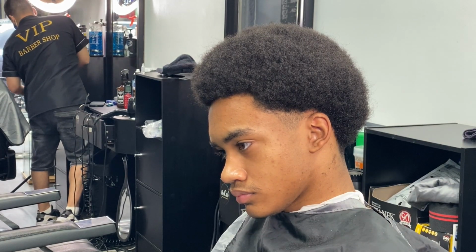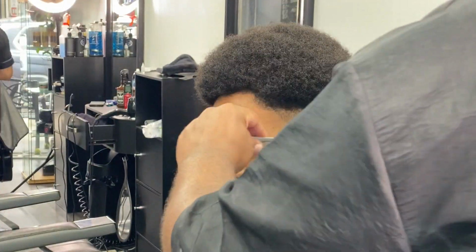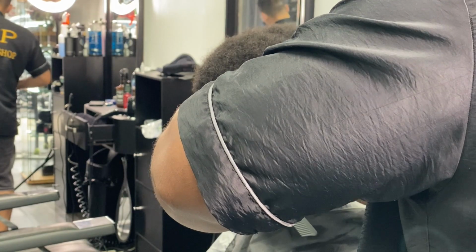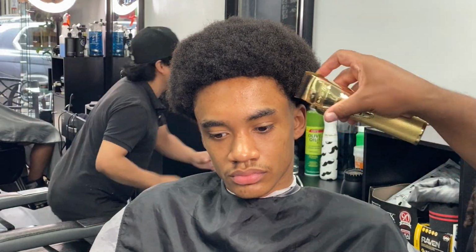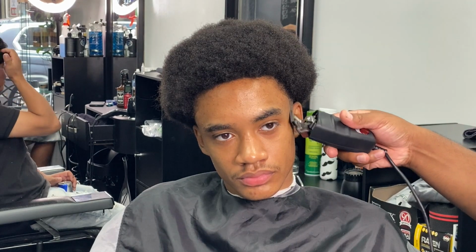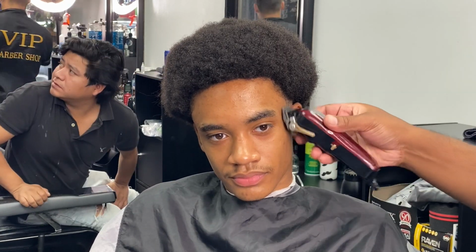So right now I'm taking it again. He needs some milk. I'm playing with the numbers, cleaning up the lines. Nevertheless, I go with a one and work my way down to a 000. So I'll clean it up with the one, work my way down to the 1/16, then a half, and then a 0A, and then a 000. And the Babyliss, like I tell you again, works miracles. The lines and everything. You could do a full sculpting of the hair with the Babyliss machines.